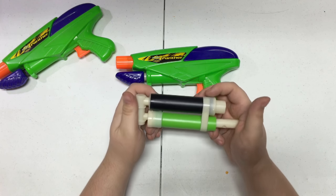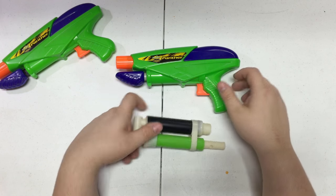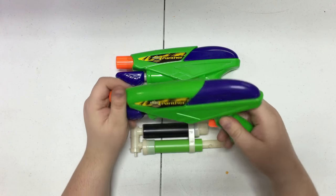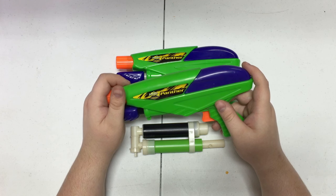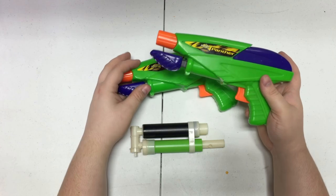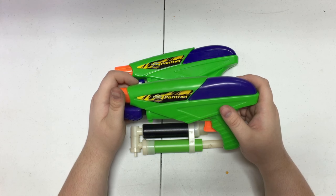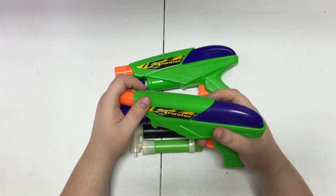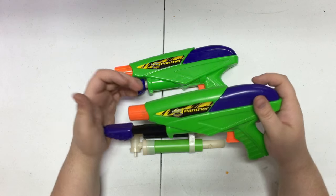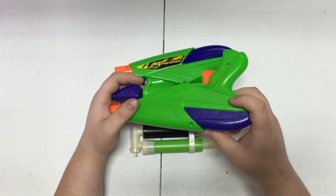It is not impossible to have this thing do some pretty incredible stuff for integrations. It is a very cool little blaster, and I highly recommend you try to pick one up. That's where it gets tricky. You can probably still find this kind of Panther in a store somewhere — pay attention to that black pump and black barrel. The last places I heard you could find one were Dollar General and discount dollar stores. If you found this kind of Panther, buy all of them, as many as you possibly can — even if they were $4 or $5. They came out in 2011, so chances are, if you look around, you still might find somebody selling some of them.